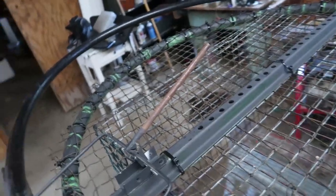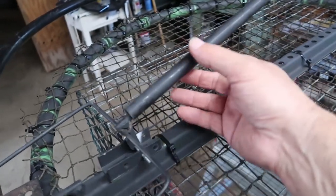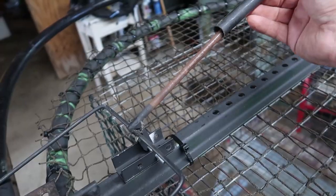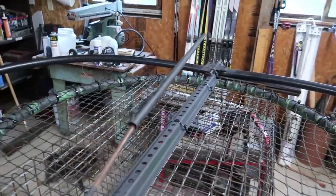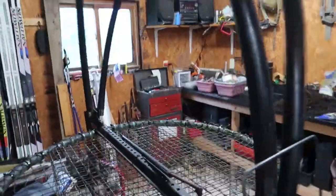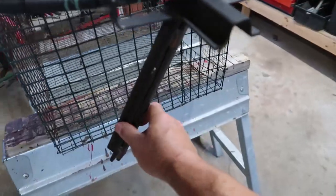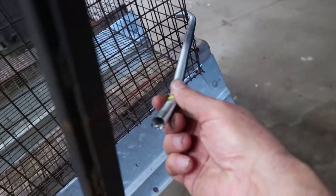The trap is set with just a bar going over the two pipes to hold them down, and the bird will land on it. It's adjustable — for bigger birds I can set it one way, or fine-tune it by sticking the leg out on the end to change what triggers it. I've put some counterweights down here — heavy angle iron — to help with the spring action on both sides, and then I also attached a spring to the angle iron, which really gives it the snap I need.